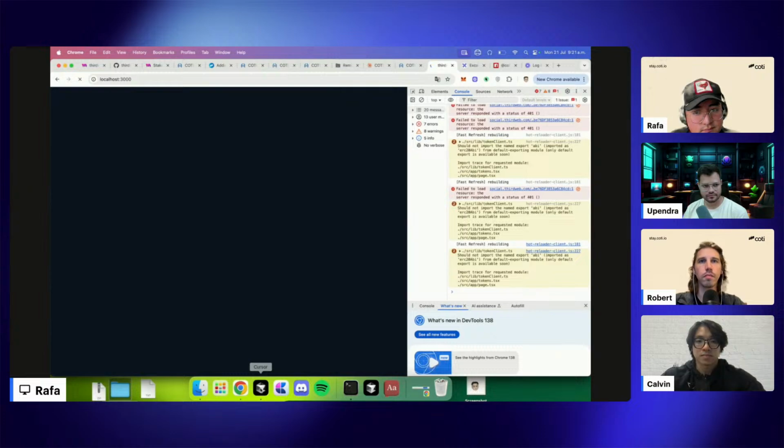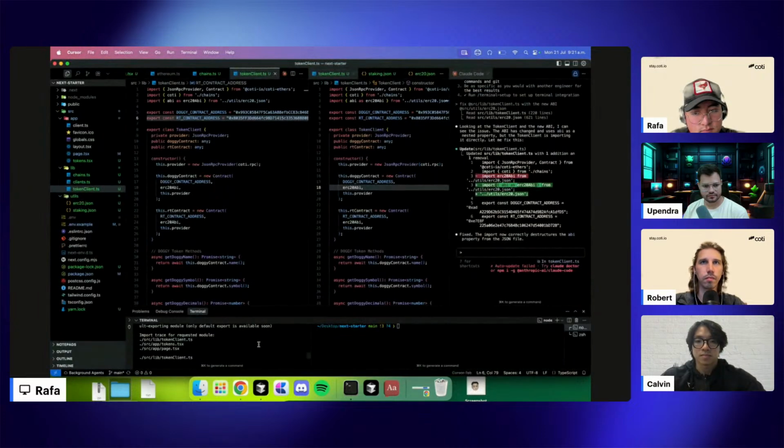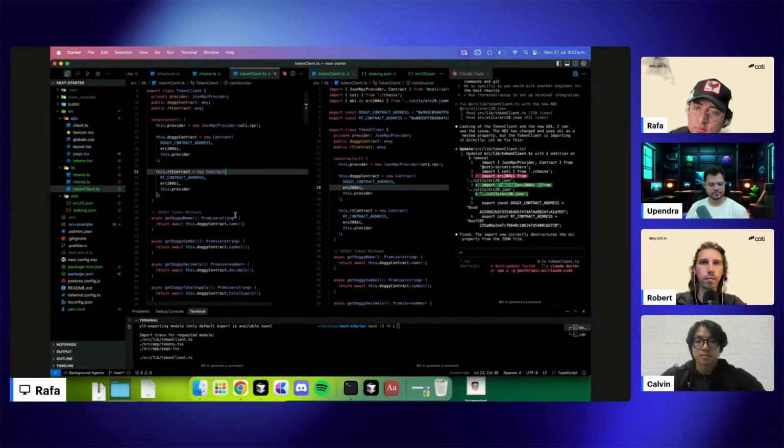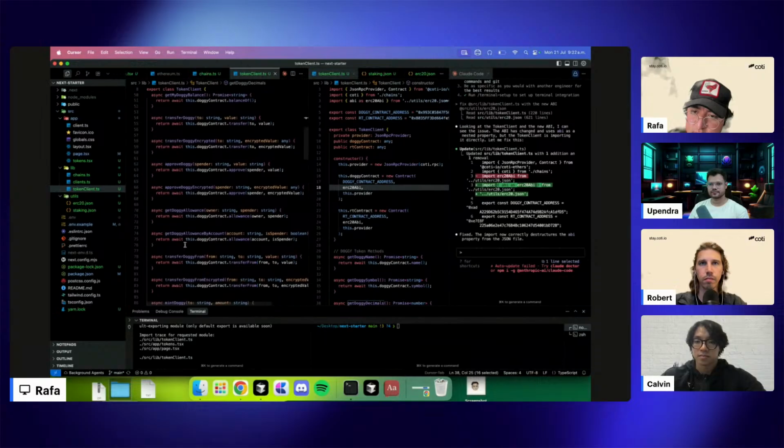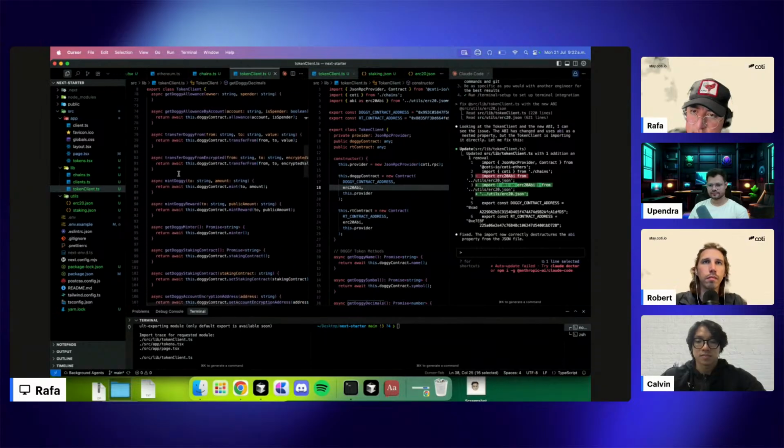If we check these functions, it's working properly. Amount of string.